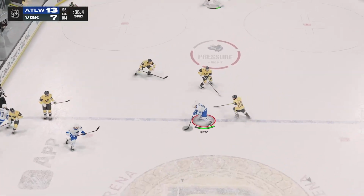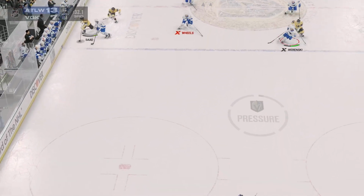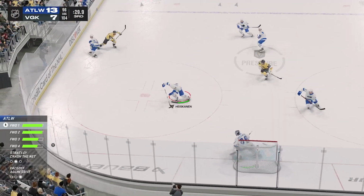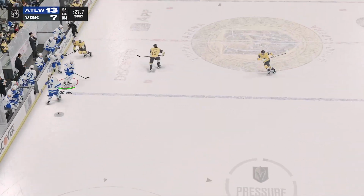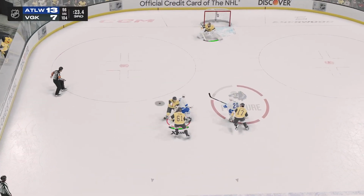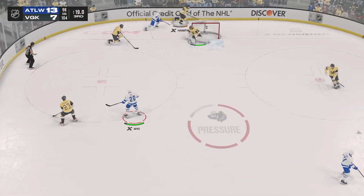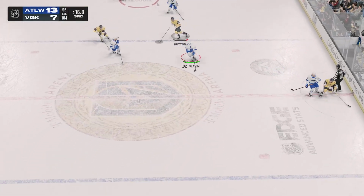And he's pulled over to the ice and loses the puck. He's got a little jump. Pass it across. Oh, it just kind of muffles that one. Well, he muffles it because he's in tight, and when you're in tight, you run out of room, and you run out of options as well. You got to find a way to get the puck to the net. Grabbed along the board by Hannafin. And now he passes up to Hutton.